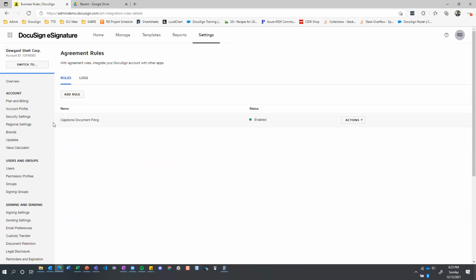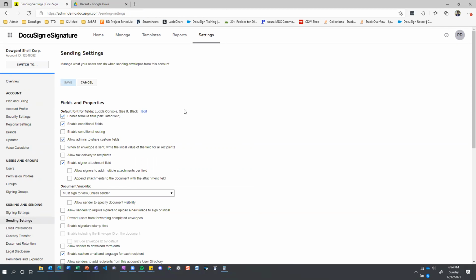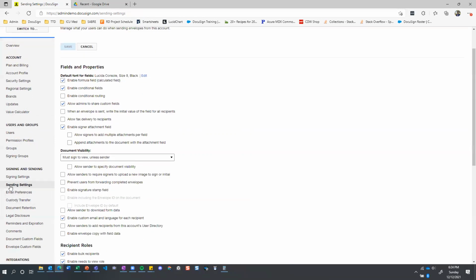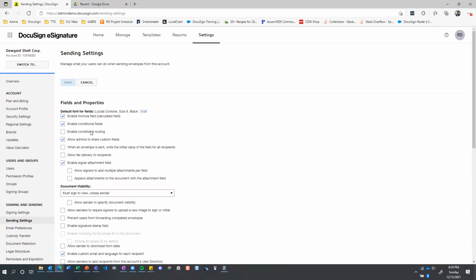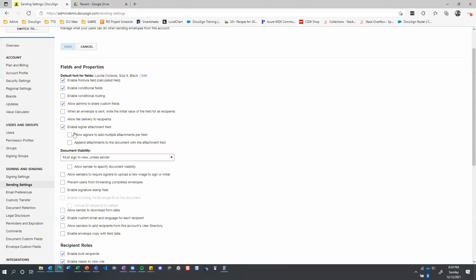And then lastly, there are a couple sending settings that I want to review as well. So going into signing and sending on the left-hand side here, and then opening our sending settings. Few different things. First off, we see that we enabled the signer attachment field. However, we did not allow signers to add multiple attachments for fields.